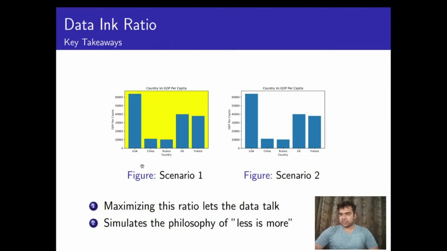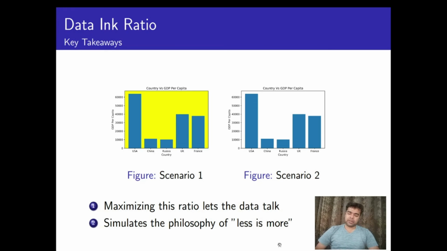Now if I contrast this graph with the graph shown in scenario 2, what we observe is that maximum amount of ink has been used to represent the data. In other words, the data ink ratio for scenario 2 is greater as compared to the data ink ratio for scenario 1. And this should be the common practice whenever you choose to show the data by using a visualization tool. So the key takeaway from this discussion is that whenever we are given a visualization tool to show the data, more and more amount of effort should go into highlighting the aspects that have been derived from the data rather than showing the background elements.